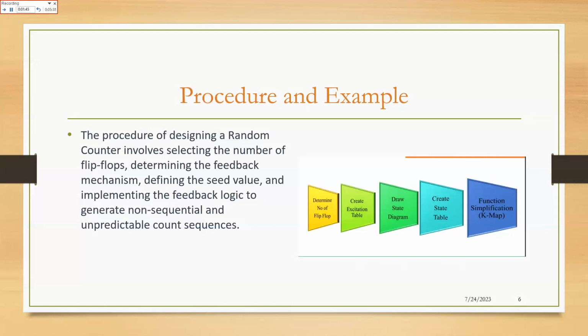It can be any number of bits. So the number of bits required to represent the numeric number in binary is the number of flip-flops we need to design this counter.